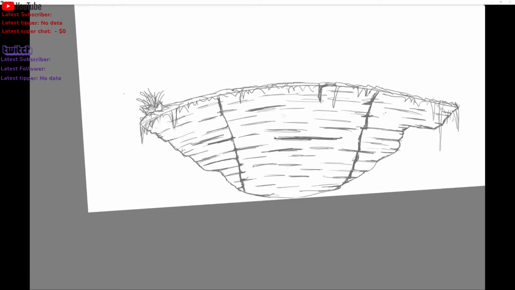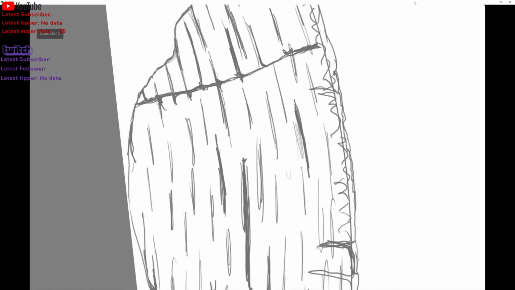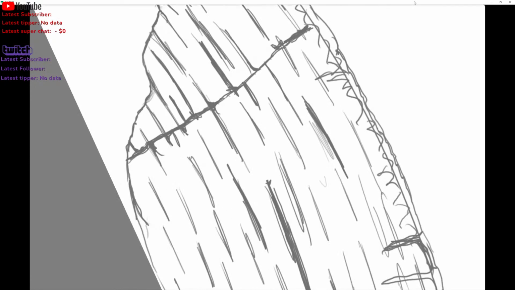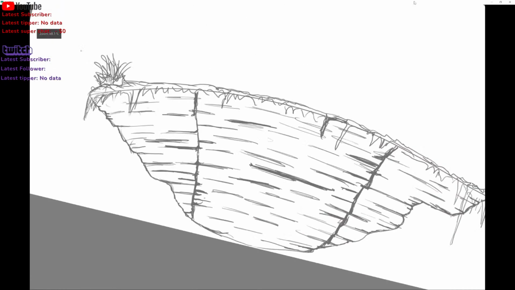One thing I can do is draw lines that do not continue from the right side here, so they are exclusive to only the left-hand side. I'm wondering if this is going to make the picture look nicer. Okay, no, this is not what I want. Yeah, I do think it looks nicer this way.